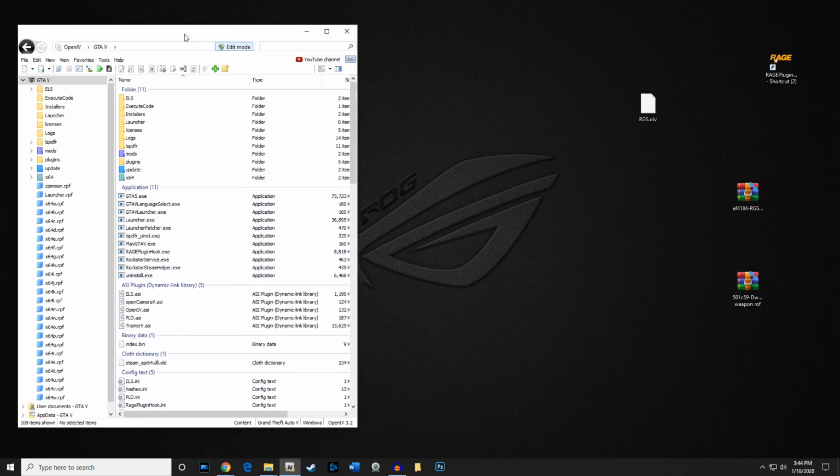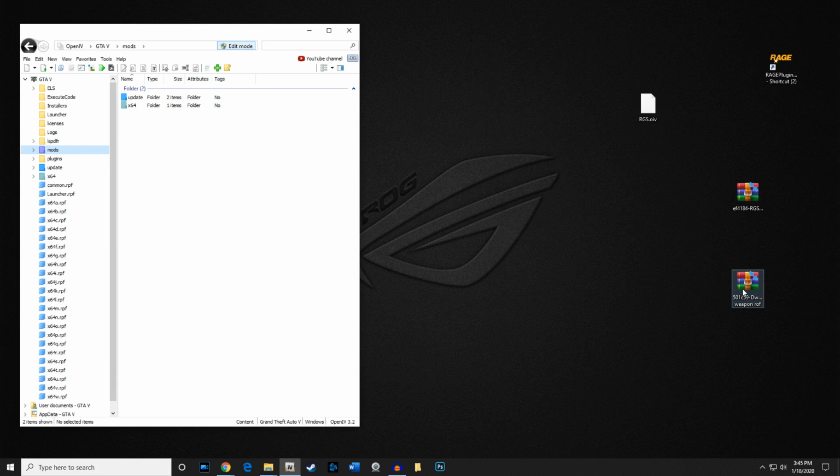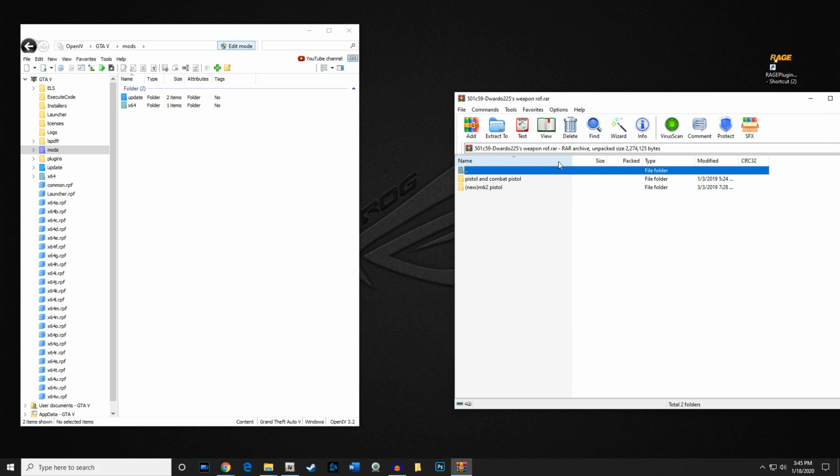And then the rate of fire is going to be just a little bit meticulous, but it's not that hard. So we're going to pull this one up next. This is the one I would recommend right here. It's called Pistols and Combat Pistol. We're going to drag this folder onto our desktop.